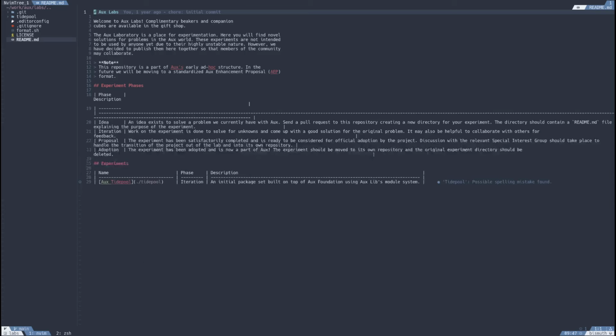So first things first, Tidepool is not production ready yet. It's still in the labs repo. We're still in that iteration phase, but we're getting very close to it being able to graduate, which is, again, so exciting. And so what that means right now is that people shouldn't really depend on this to be stable just yet.